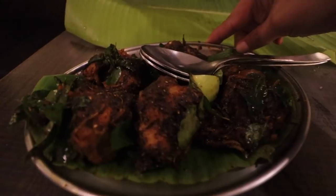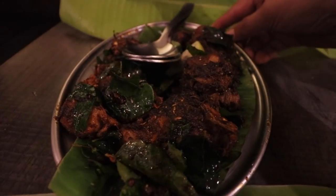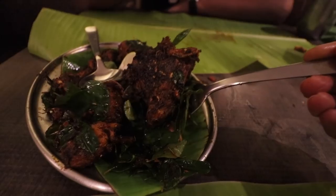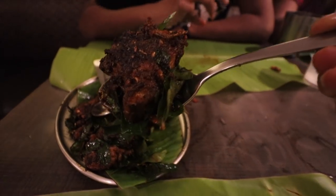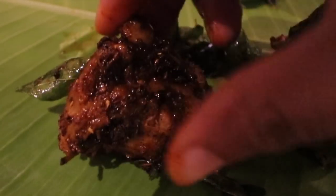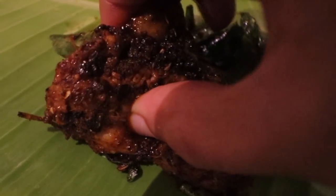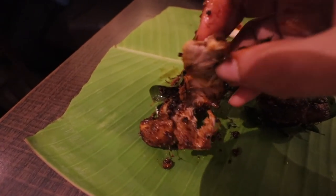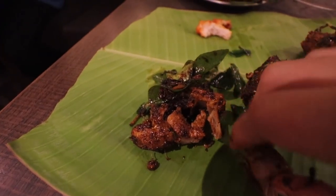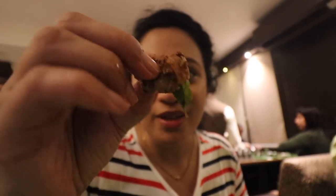The next starter that we have is the roasted mutton. This somehow reminds me of the jangli maas that I had eaten in Jaipur. It's very different in taste — the major difference is of course the taste and the fact that this is roasted and that was fried, and of course the addition of an abundance of curry leaves. This is packed with ghee also, by the way. If I press on the piece, the ghee is oozing out. It is full of moisture and juices and the beauty of ghee just comes through even at the sight of it, even before tasting it. Again combining this piece with some curry leaves.